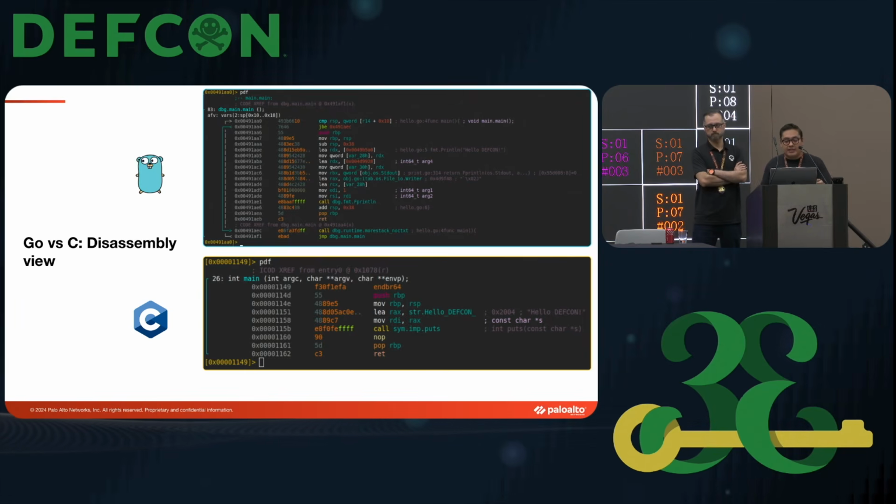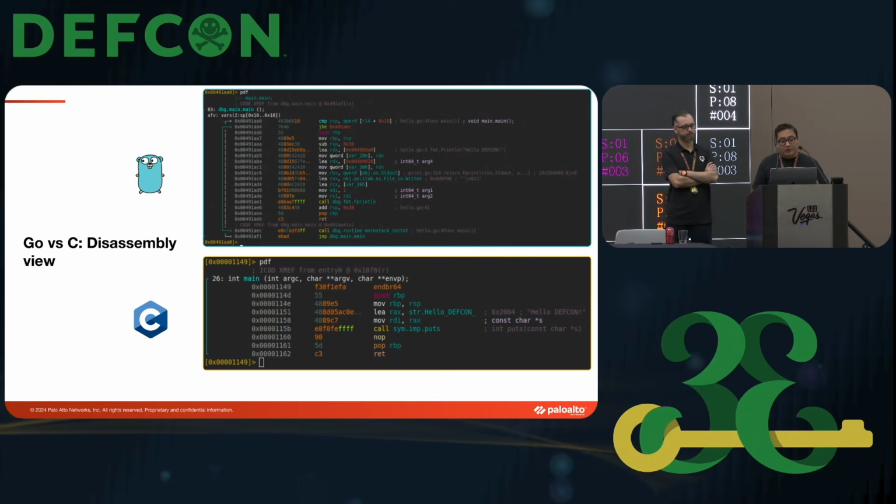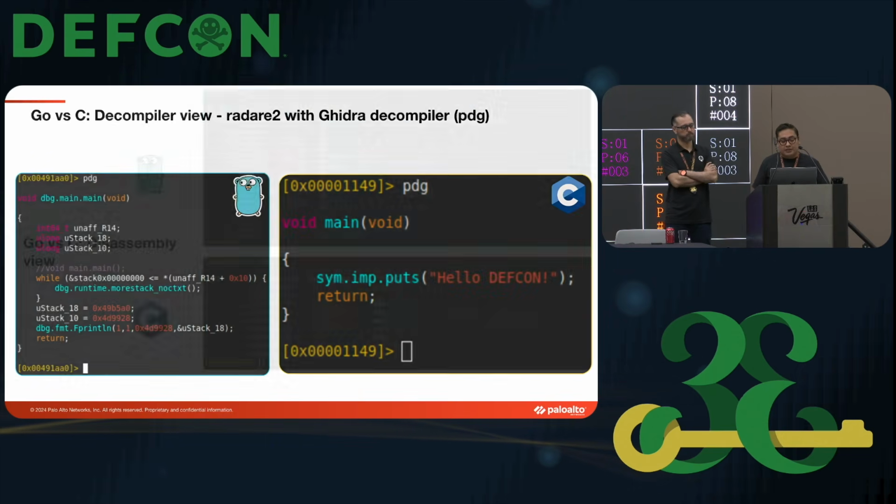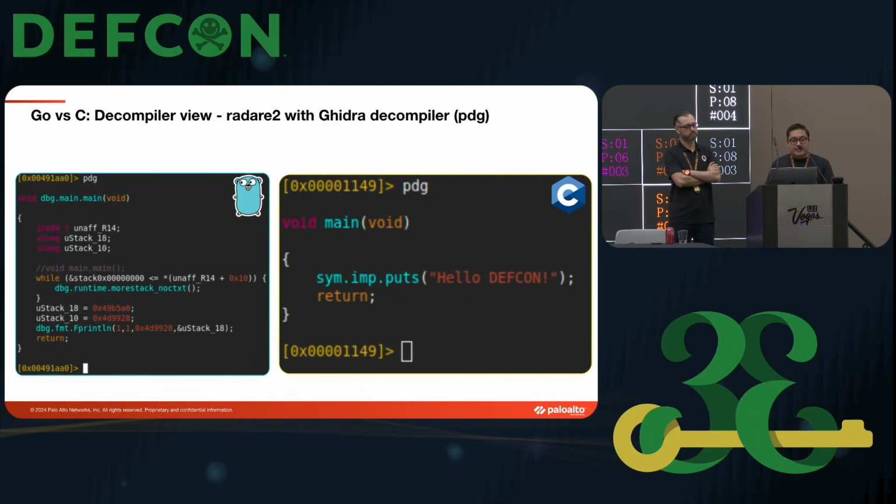It initializes a lot of routines, runtime things, and it creates, I would say for analysis, some garbage code. And in the next slide, we can see the decompiler view. The way we decompiled this was using PDG, which is a decompiler of Ghidra that is embedded within Radare 2.